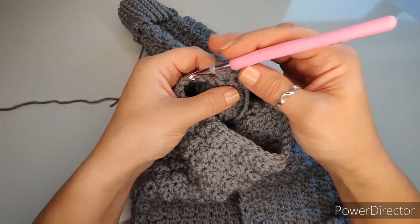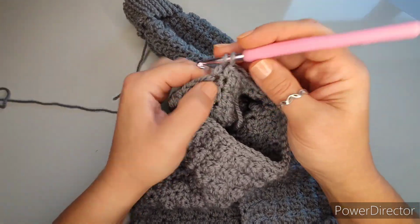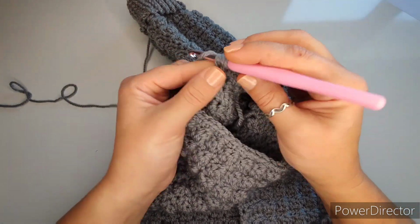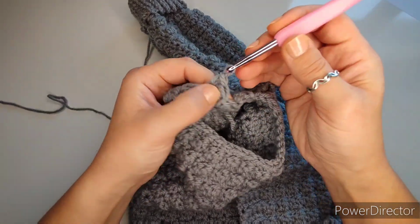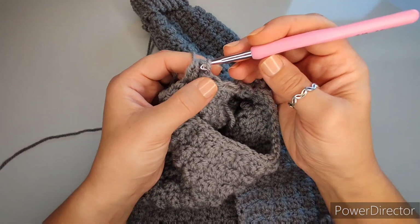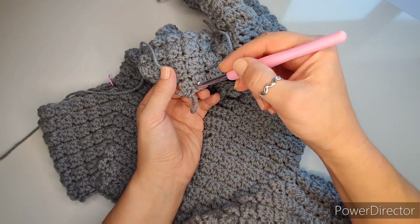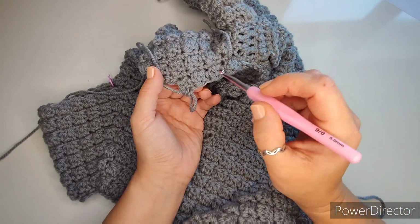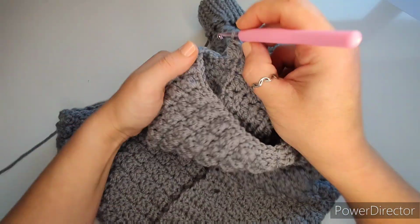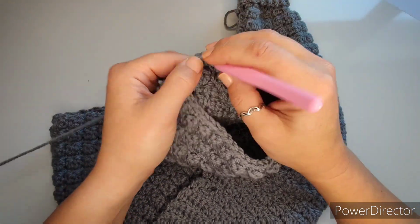Once we have our clusters in place, they will always stay there. We might just have to move them in the first row to make sure that they are in those lines. Okay, so let me make another one like this, and if I have a look right now, you can see that the clusters are underneath. So we just moved 1 stitch forward and they're falling into place. Continue on until you get to the end of this row.